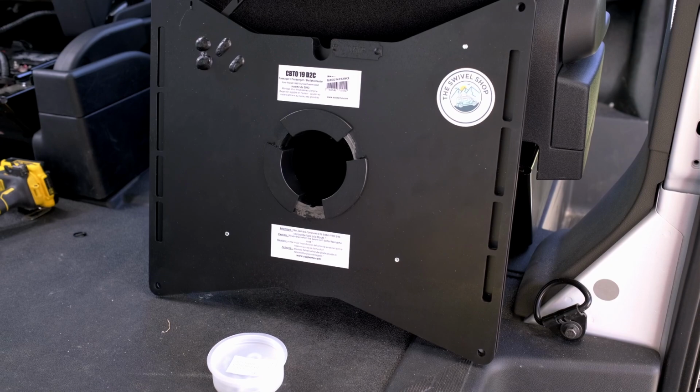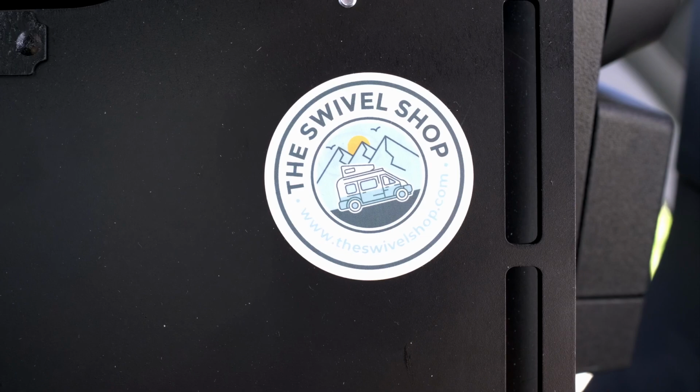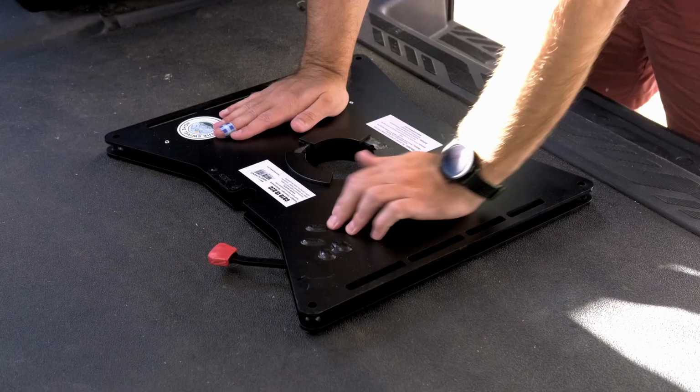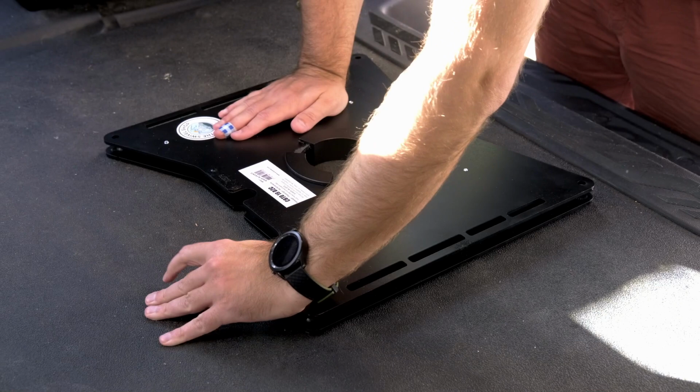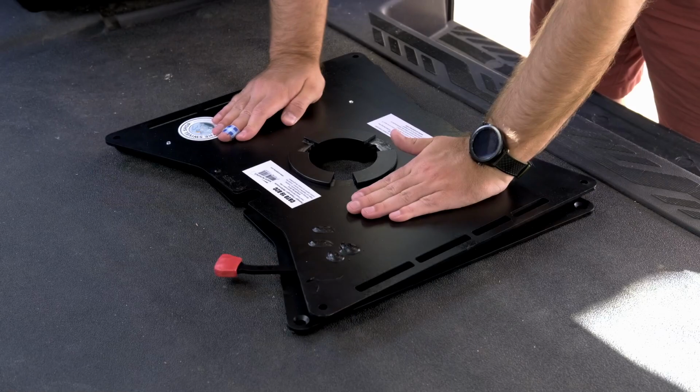Okay, so these are the Scopema seat swivels. I got this as a recommendation directly from Far Out Ride. They do include the hardware that you'll need, and I'm just testing the operation before installing it. They are pretty beefy, so be careful not to pinch your fingers. I was, as you can see, kind of terrified of pinching my fingers the entire time, but the operation actually is really smooth. There's pretty minimal wiggle.